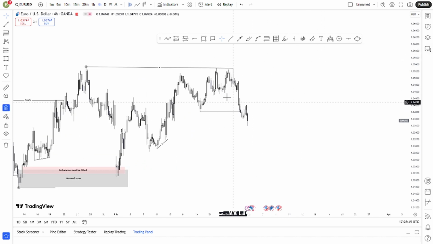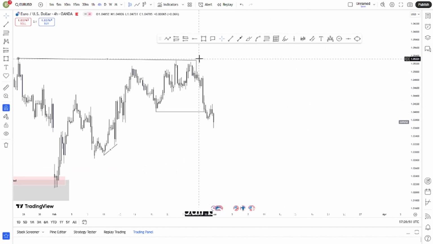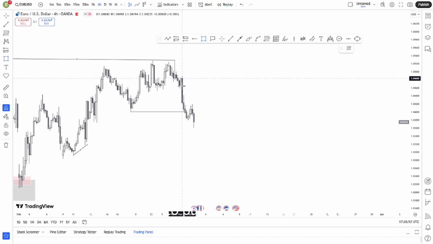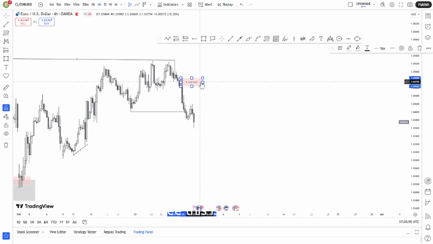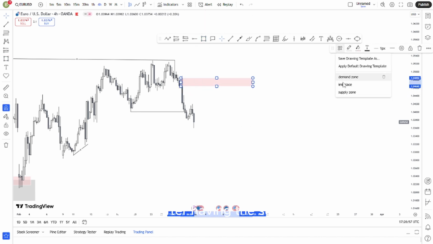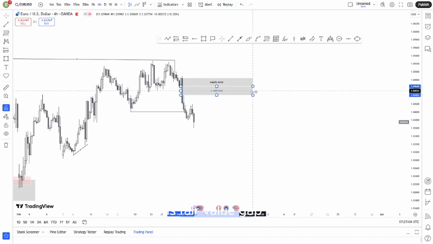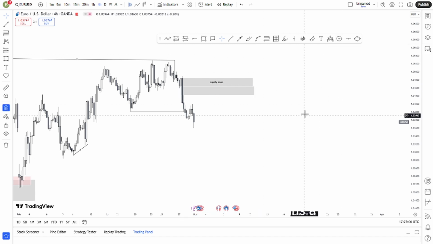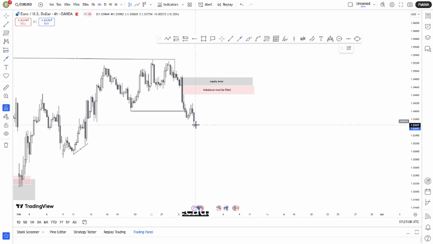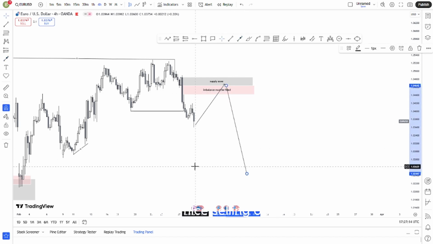So I'm just waiting to see what's going to happen. Are we going to pull back into this area here? As you can see, this is a nice supply zone, and then after having the supply zone, we can obviously see that we also had a fair value gap around here. So this fair value gap means a lot to me, just because it magnifies the price to get back into this area here before we can get those nice selling opportunities.